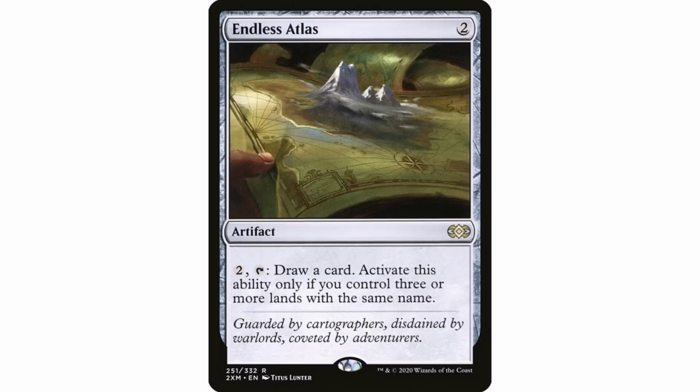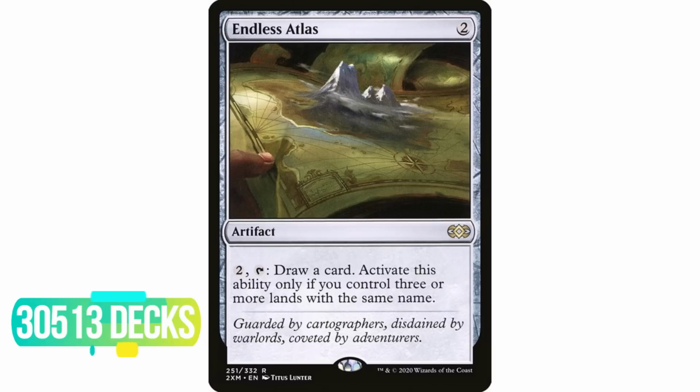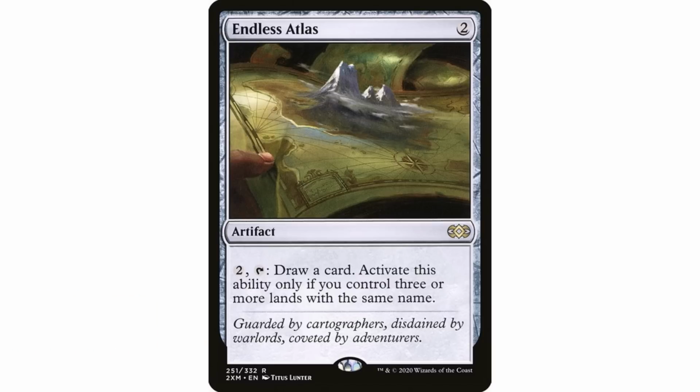2 mana draw a card is pretty good. It is a pretty good card draw option in the format still. I see it is in over 30,000 decks. That's not bad. However, again, mostly it was those mono red, mono white decks, I would say. Certainly my mono white decks at the time, I think I had 3.